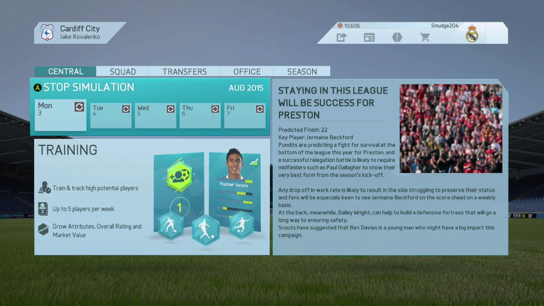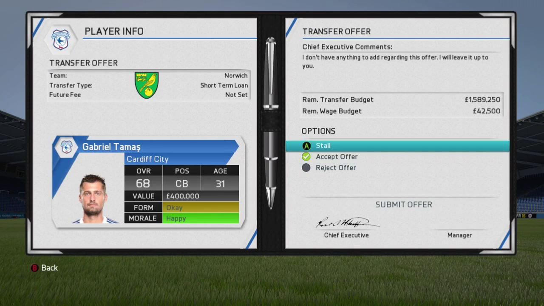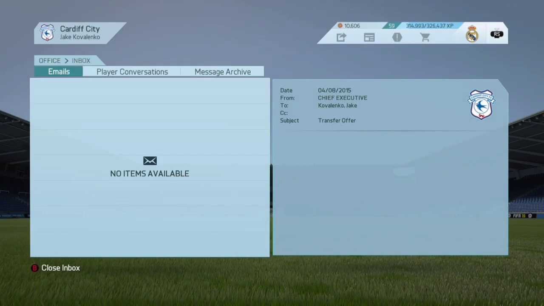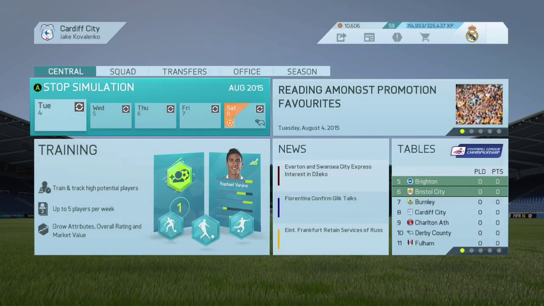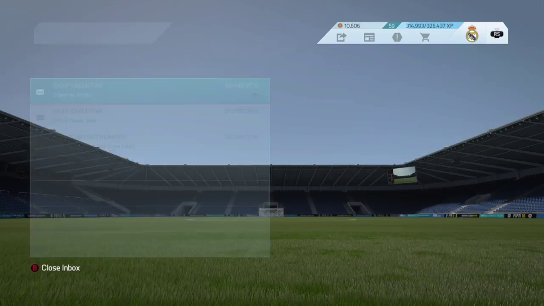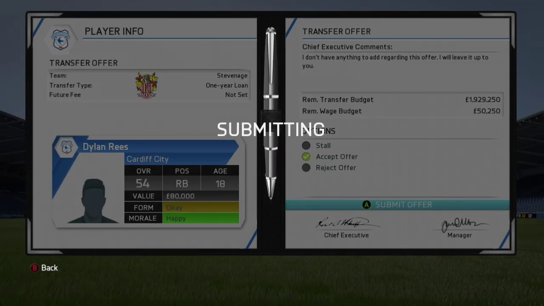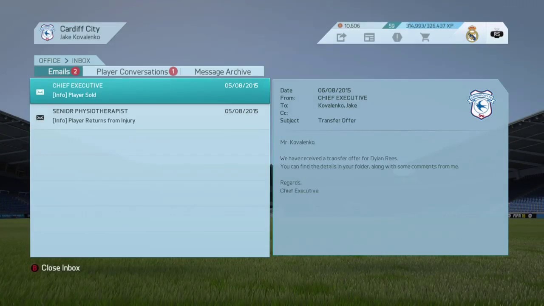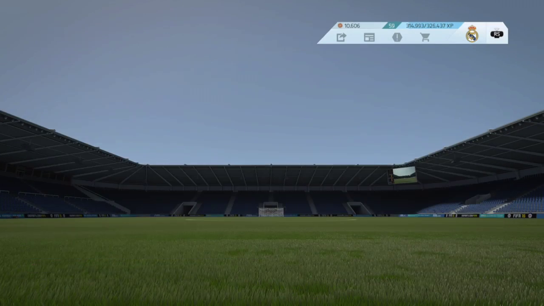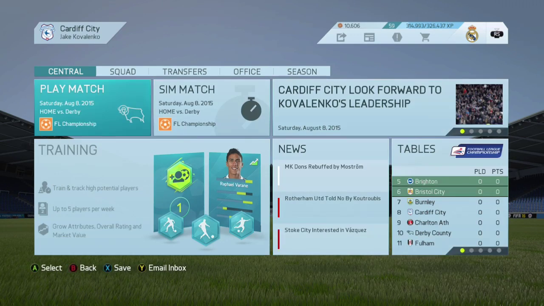As we sim towards that, we do have a transfer offer for Gabriel Damas, who's going to go on a short-term loan till January to Norwich. As he's a player I do not want to keep and can only loan him out, so I'd rather take his wages. We also get a transfer offer for Dylan Rees. He's going to go on a 1-year loan to Stevenage after filling in for a couple of games in the friendlies. He also confirmed the deal for De Capcoy to go to Birmingham on a permanent basis.